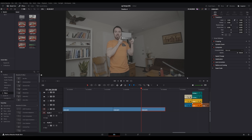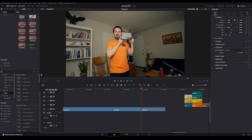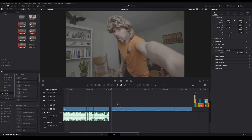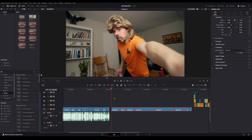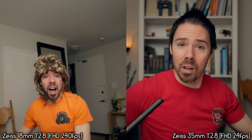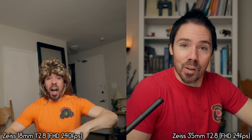On the Sony with the 18mm, I was doing slow motion. Same thing — hold up the chart, drag my LUTs, do a little white balance, and probably add two or three points of magenta given the green hell of Sony color science. Once your grade is done, you copy and paste to the rest of your clips and you're good to go — slow motion footage that is color accurate.